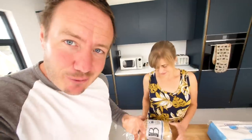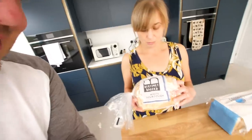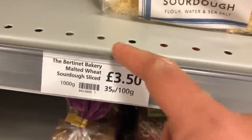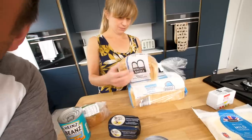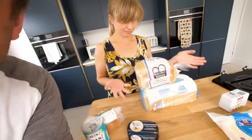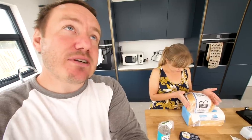Now, the complete opposite end of the spectrum. In fact, here's another fun clip of me picking it off the shelf. This sourdough bread, hold it alongside that, let's see. It's about half the size, near enough. Wow. £3.50. £3.50. Oh. So how many 40p's go into £3.50?